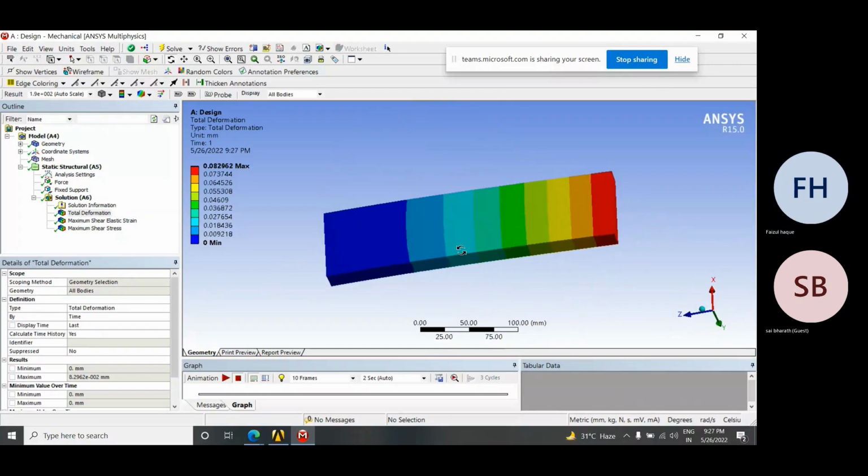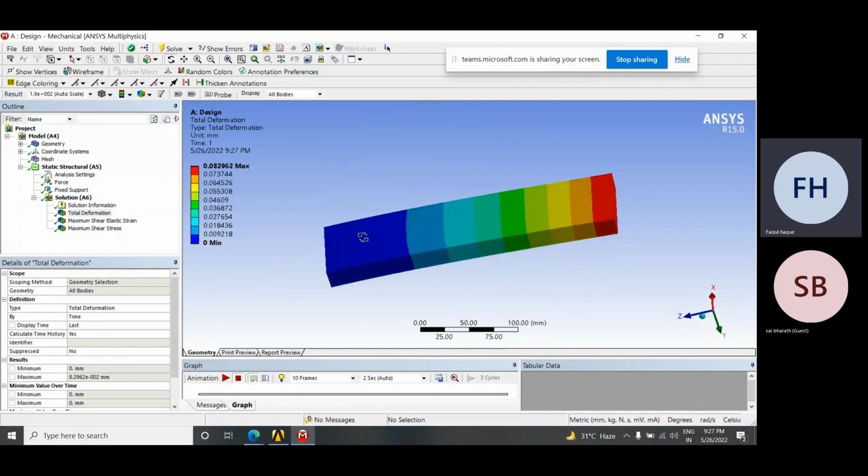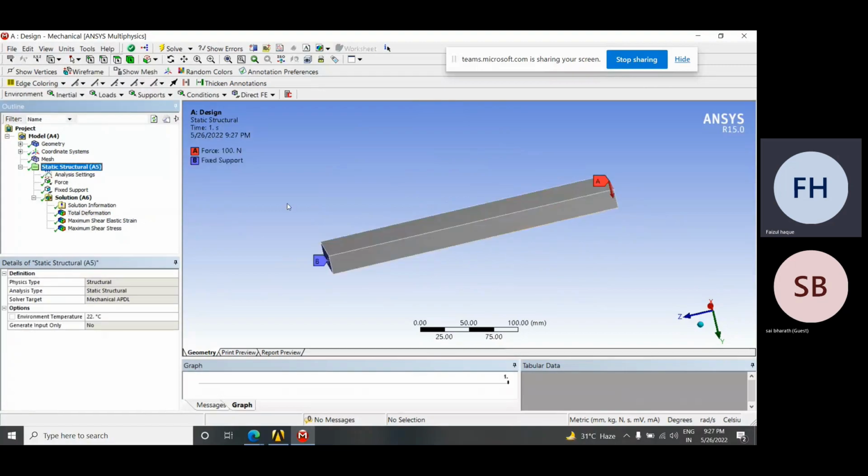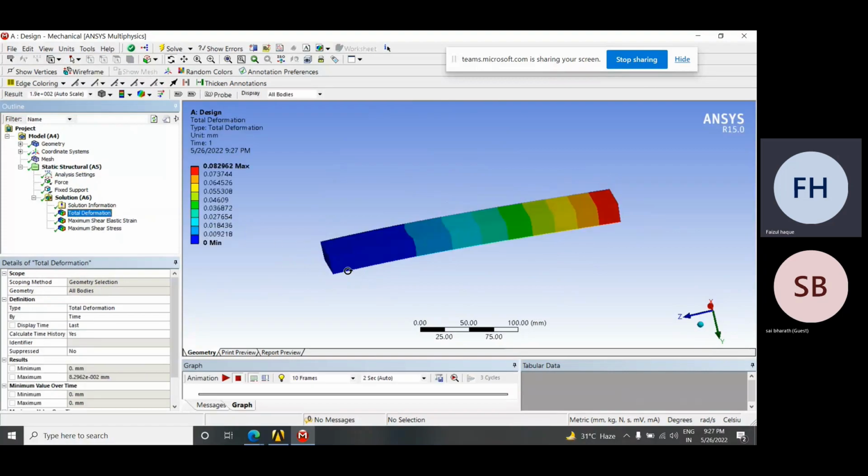Now, if we read the result, first if we click on this static structure, we see that we have made this end fixed. So in total deformation, the deformation here is minimum, or we say the deformation is equal to 0.